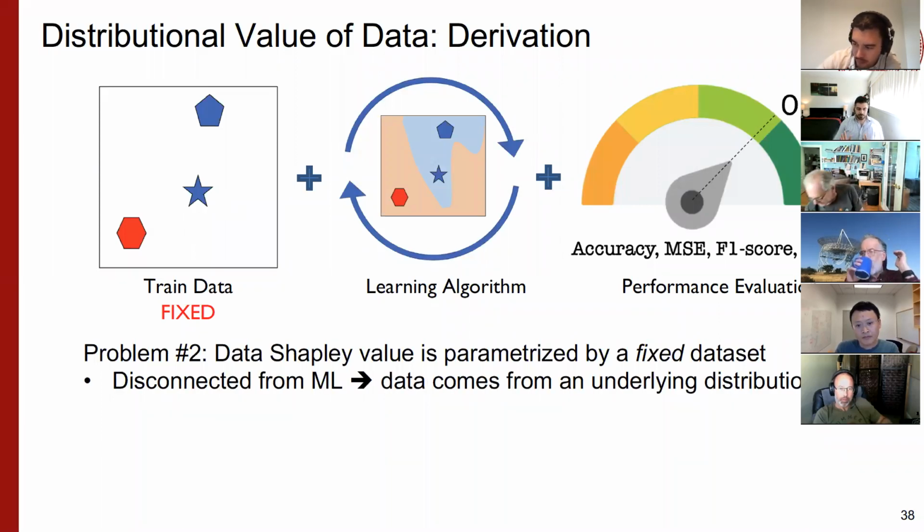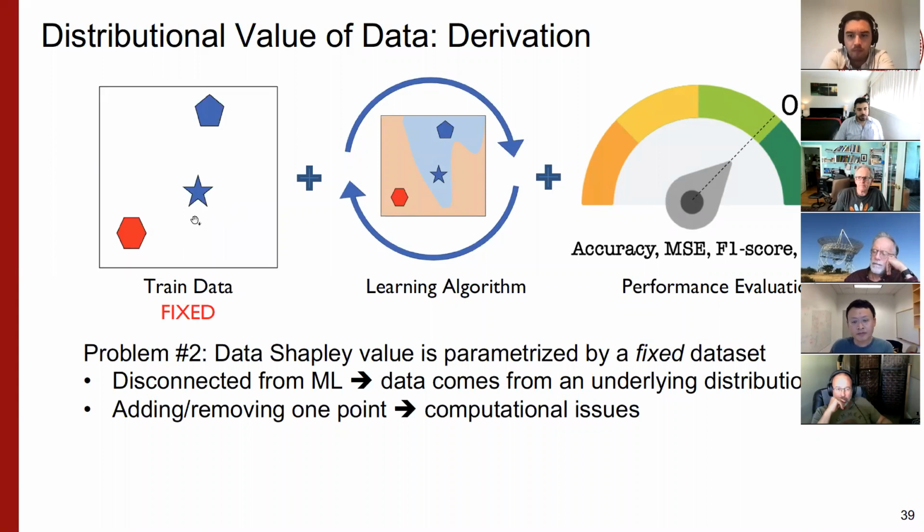So first of all, this notion is very game theoretical and it's disconnected from machine learning in the sense that in machine learning, we always assume the training data we have is just a random realization of an underlying data distribution. And that doesn't exist here. And it creates some problems. So first of all, if I have my training data and just add 1 point to it or remove 1 point from it, I have to recompute everything because the game has changed, the Shapley value has changed, which doesn't make much sense because if you have a data set of 1 million data points and you know the value of your data points, adding 1 point shouldn't change that much.